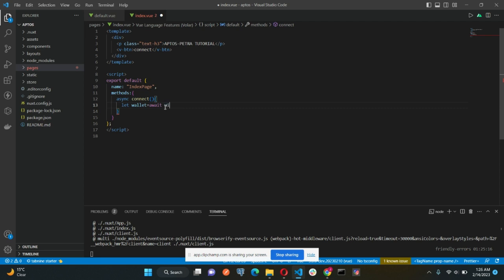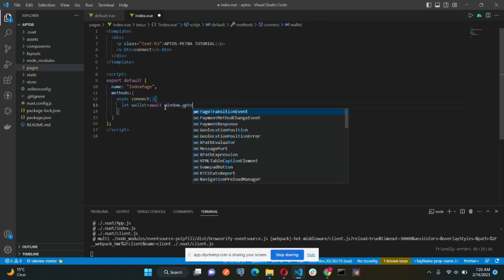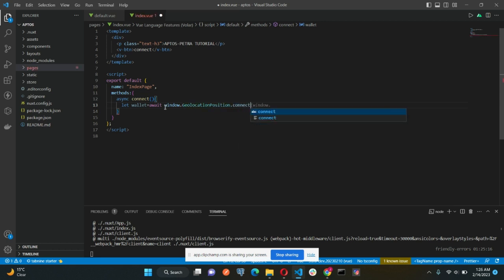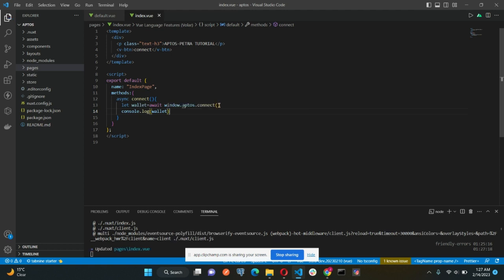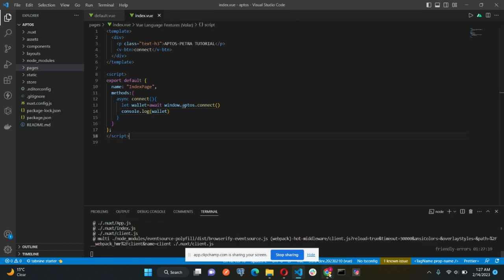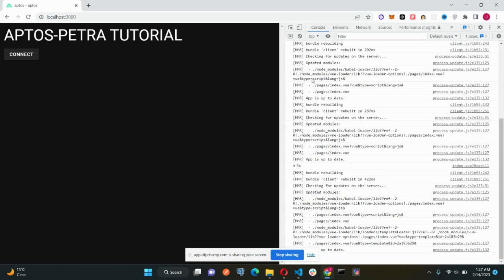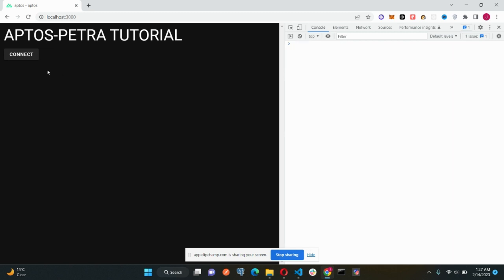So it's await window.aptos.connect, and then console.log the wallet. This is how we're going to use it. Now save, reload, and let's see what we get. We'll clear the console and click this connect button.